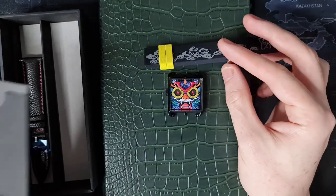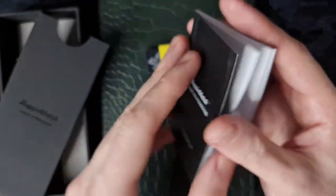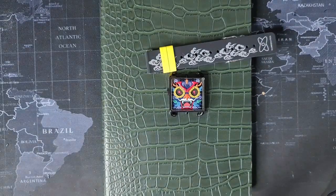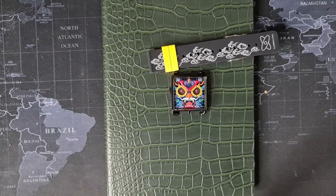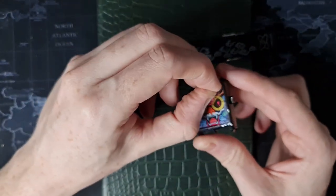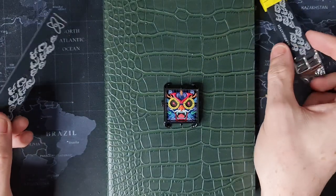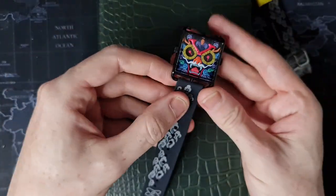This will be the user manual. No guarantee in there — which is unusual. Nice packaging to be fair; they're not the most expensive watches in the world so I'm quite impressed by the packaging. It's a quartz watch with two different individual movements, but I'll leave all that for the review section. Let's peel this sticker off — I really enjoy peeling stickers off watches, it's the best part of buying a new watch. The band gives it a bit of color.